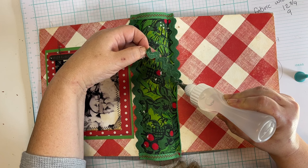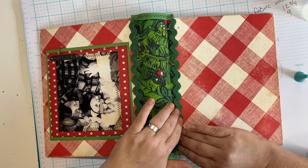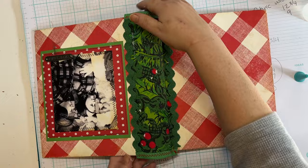I'm still trying to figure out, I think I want to go back and work on that other cover so I can come back and film that so it's all on one thing. But you know, this is the way the creative process is sometimes. You look at it and you go, I was in love with that idea and now I don't like it. All right, and I'm not even going to worry about this being flat. All right, so there is the cover.